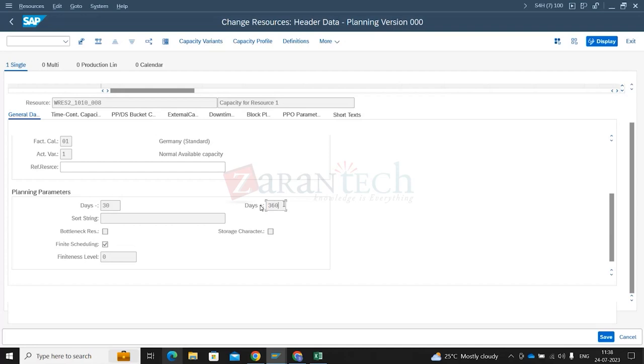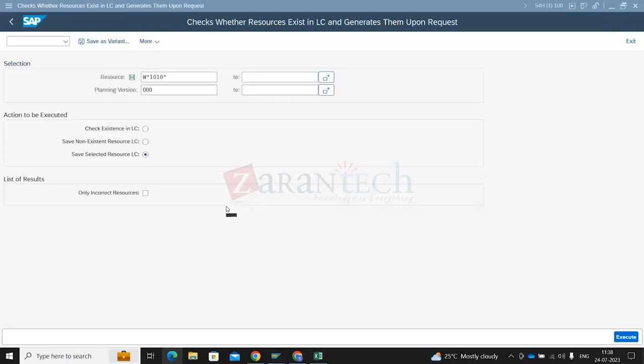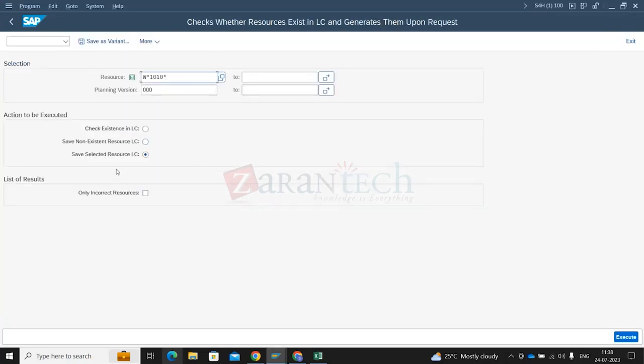And he forgot to enable the job. So very soon, after the 4th month becomes the 1st month, your jobs will start failing. Why? Because the scheduling jobs are trying to check the resource, but the resource is not valid. So with the shorter duration and with the job not scheduled, it is very easy to find the issue, because the scheduling jobs definitely start failing. This you can also change, minus 32 plus 360, etc. This validation.